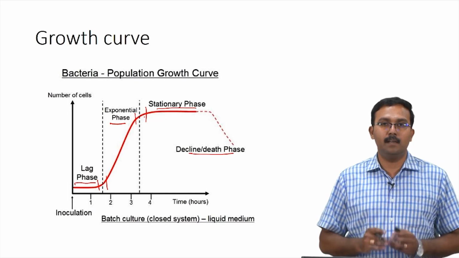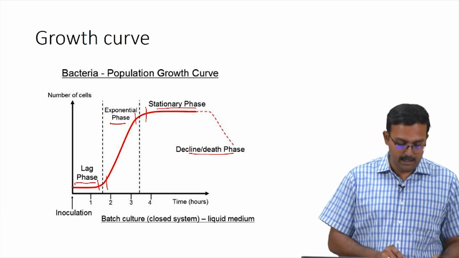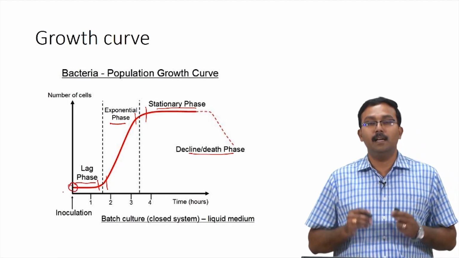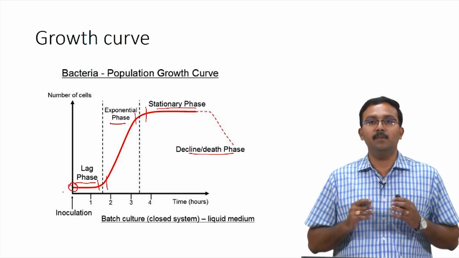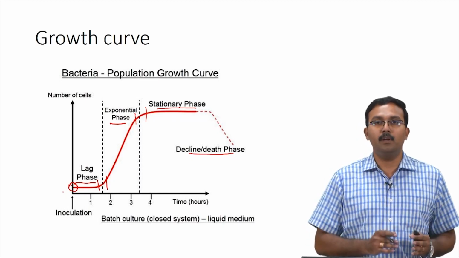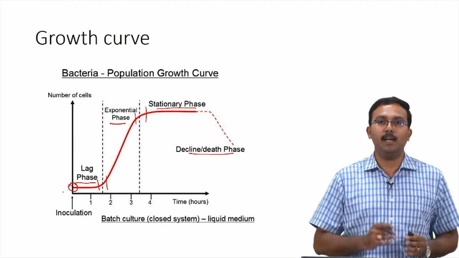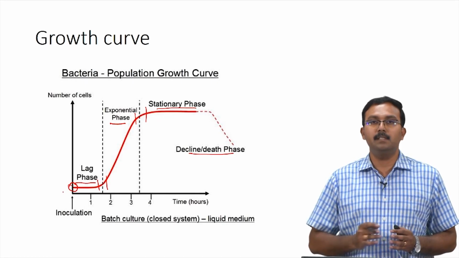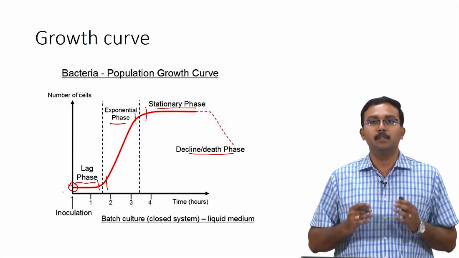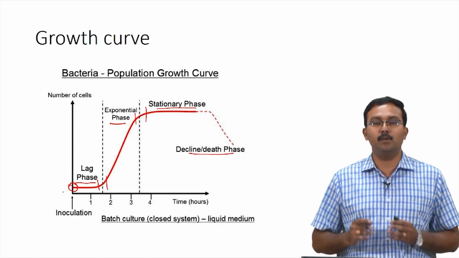One thing you should understand and remember when you draw a growth curve is that at induction the value for cell numbers is not 0, and this is important. Whenever you draw a growth curve, you start with an inoculum. Therefore, at time point 0 when inoculation occurs, you are going to have a certain cell number which is then going to increase over the exponential phase. So, please do not draw a growth curve with 0 as your origin.